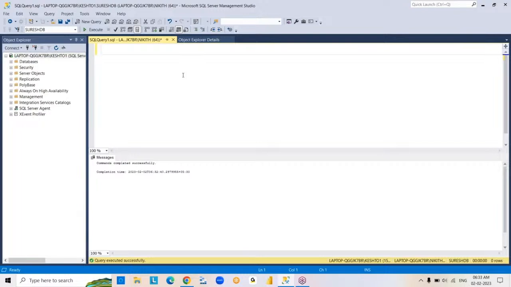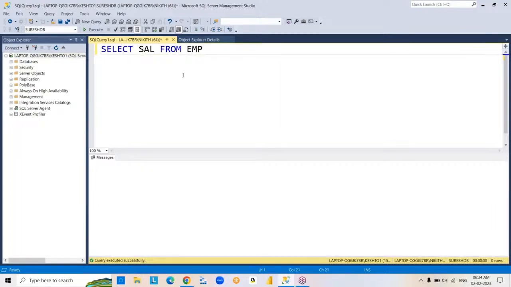See, basically, the distinct operator is used to retrieve unique data from the column. For example, select salary from employee.